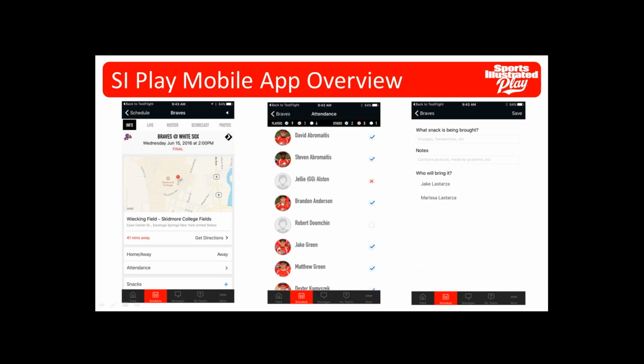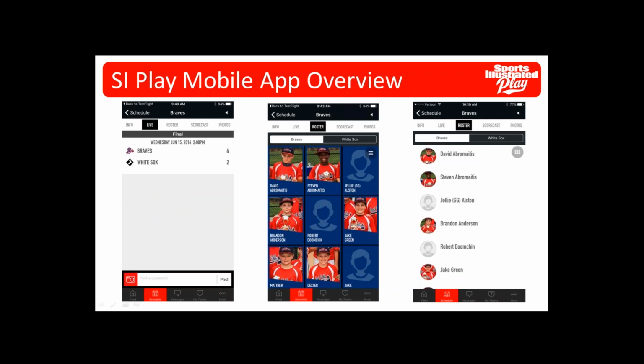To take it one step further, I can then drill specifically into teams. When I go specifically into teams, and we talked a little bit about this already, the things with the schedule in terms of directions in Google Maps, player attendance, your snack schedule, all that functionality is there in the app. You can go live into games, as long as someone is actually running the IceCore app and scoring that game, you'll be able to keep up live with a specific game if wanted.